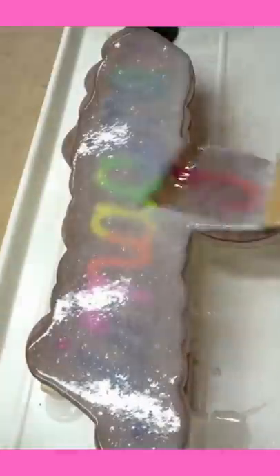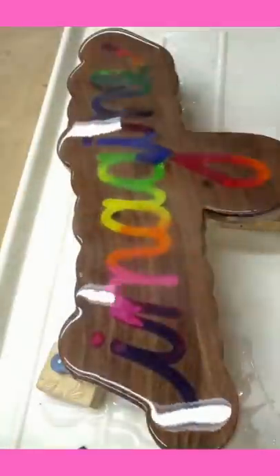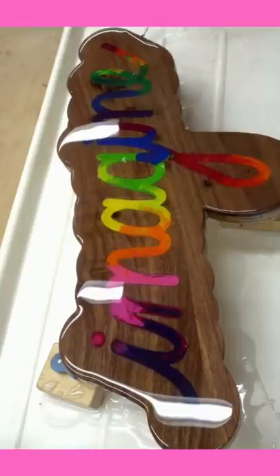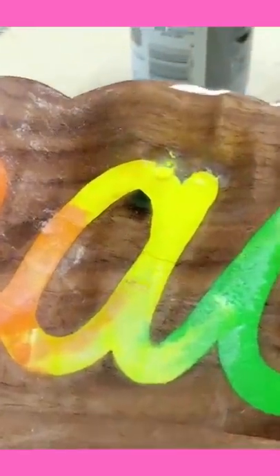I thought I got it fixed and got everything in place and used some TotalBoat tabletop epoxy over the top. As you can see here it's full of bubbles, which means that I didn't have the right temperature. Using a torch and a heat gun I was able to get most of the bubbles out, but the crayons actually ended up creating their own bubbles from all of the bubbles that were underneath.